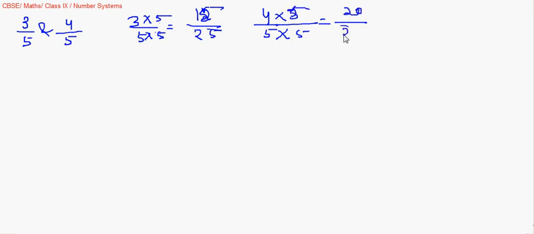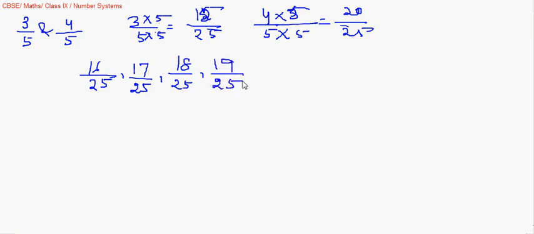So now I can do 16 by 25, 17 by 25, 18 by 20, oh sorry. If you can see the kind of mistake I'm making, I want you to know why: the bigger your denominator, the more numbers it becomes possible for you to insert between two given numbers. I have been taking smaller denominators like 5 into 5, that's giving me 25. When I multiply 5 in the numerator, I was getting 15. So between 15 and 20, I can only get 16, 17, 18, 19.